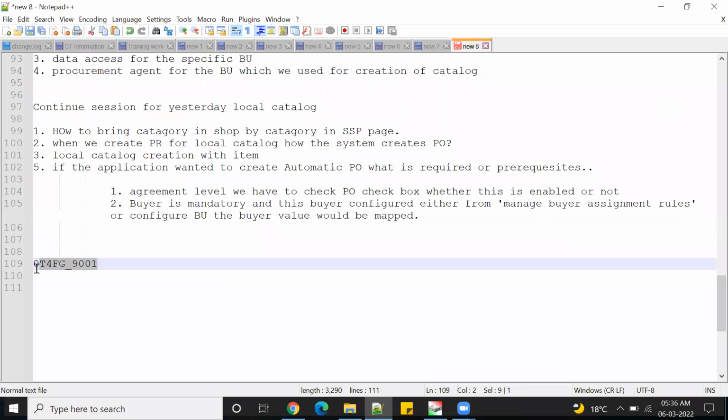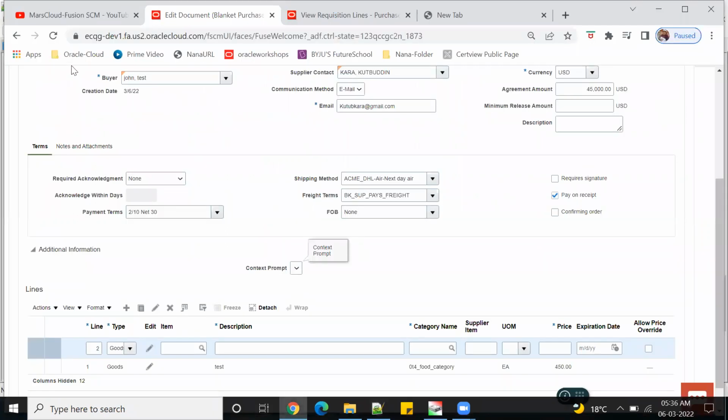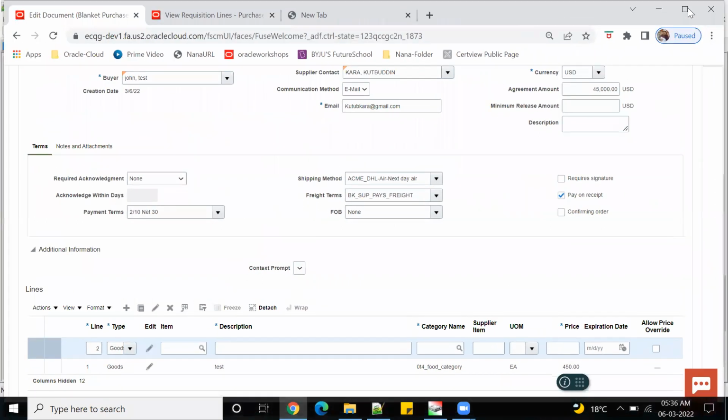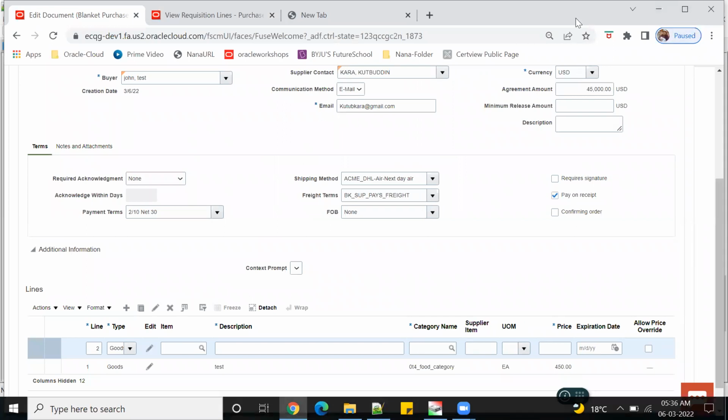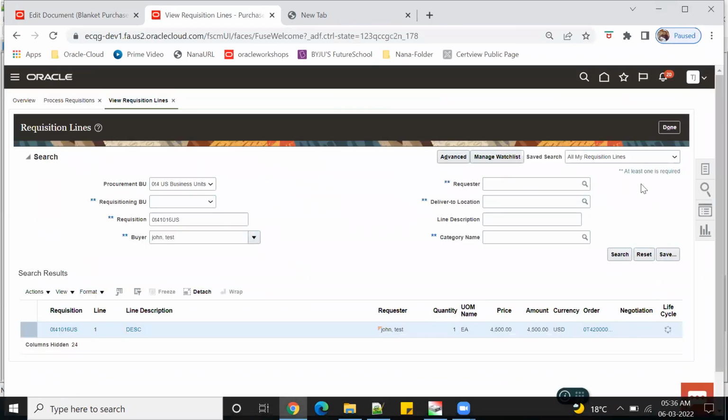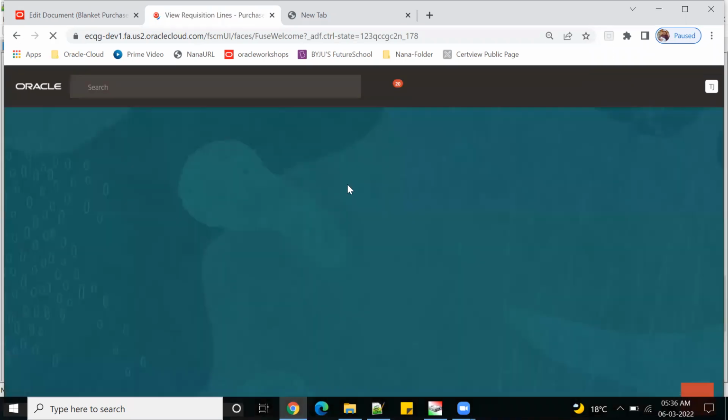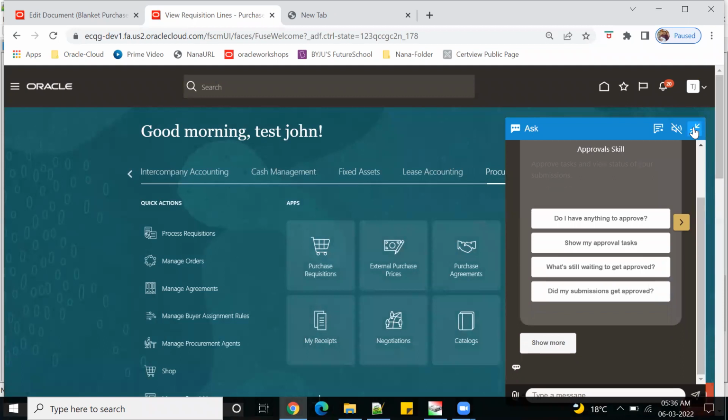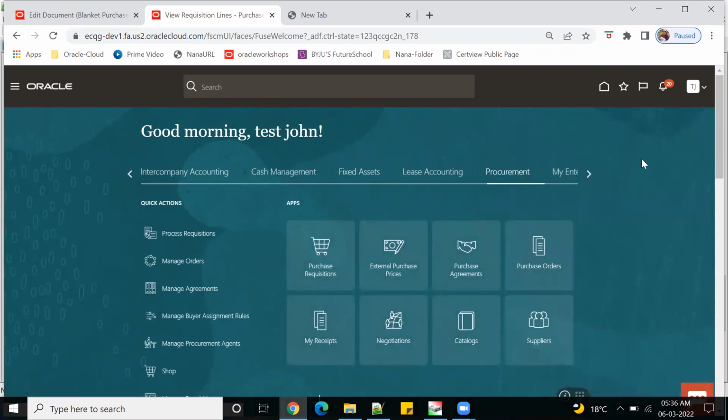Okay, so item already I created. So I'm selecting this. Go to where? So here I wanted to go for product management, right? Okay, yeah, because I wanted to add my category, correct?